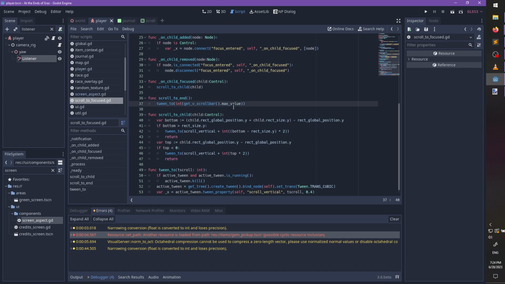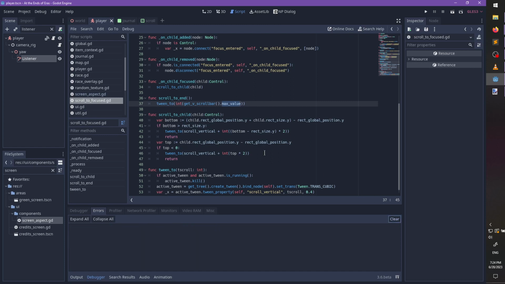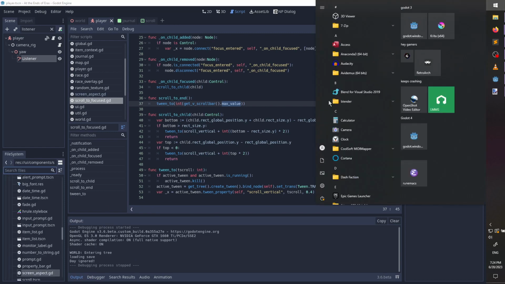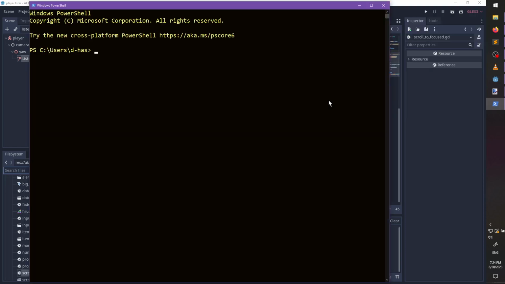Oh, okay. It's because it's per range. It's because it's a bar for any value. Okay, I understand now. That was the narrowing conversion. What? Oh, okay, that makes sense.